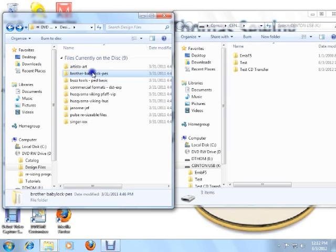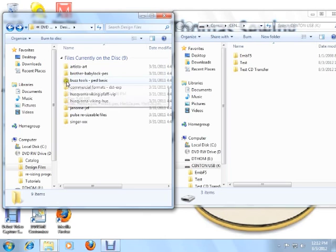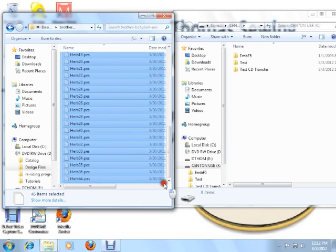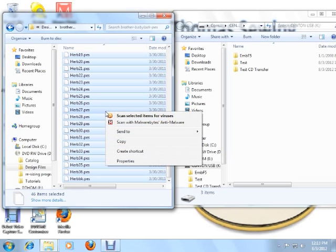You can either copy this like so, and then paste it into this folder. But I find the easiest way to do it is just to simply open the folder and, using the left button on the mouse, drag a box all the way down to the bottom, so that it selects every design. Whenever you get down to the bottom, you just let loose of the mouse and it's going to highlight all of your designs. And you're going to want to right click inside of that highlighted area, and there is an option to copy. So just select copy.